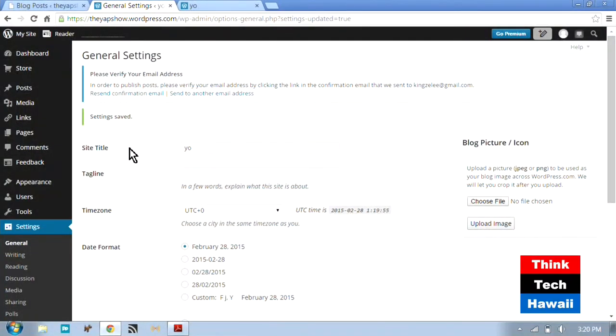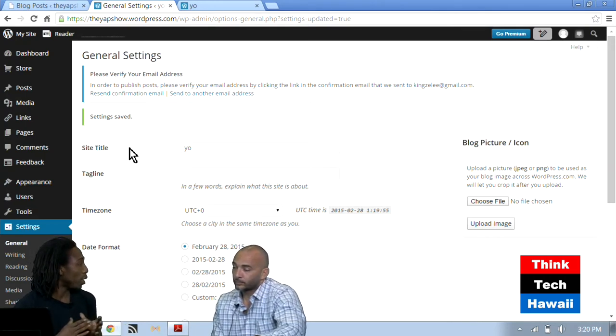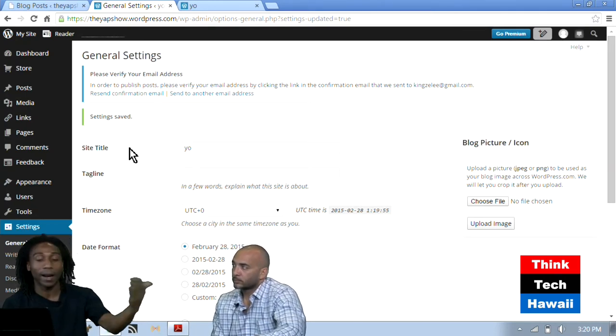Now, the only thing that you're going to be needing to do, just for general sake and for general concept, I can touch on each and every one of these links to tell you what they are. But the basic idea is that each of these things means something. If you don't know what it means, Google it and see what it means. It will give you a leg up in that sense.